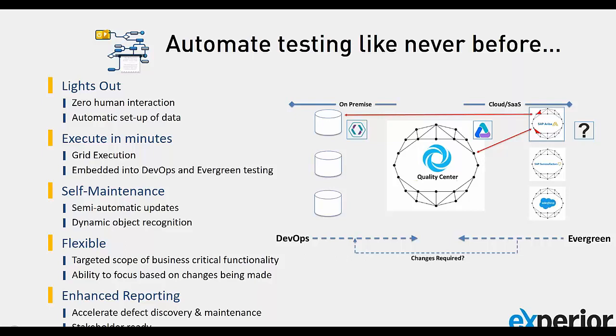So by this I mean setting up large numbers of machines that we can run our tests from. So we may be running hundreds of tests, but if we're running off a number of different machines, then our execution window is going to come significantly down, which is going to allow us to embed it into, if we're going down DevOps, or even if we're just trying to test in as rapid fashion as possible, the sort of regression schedule that we need to start achieving.